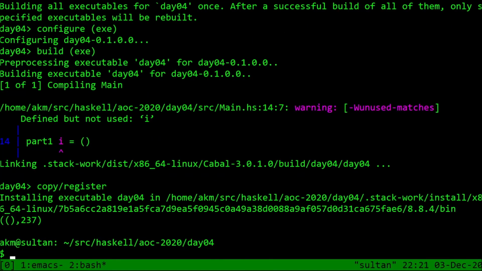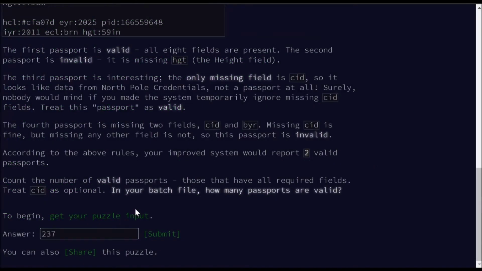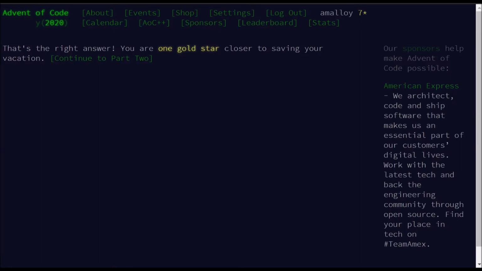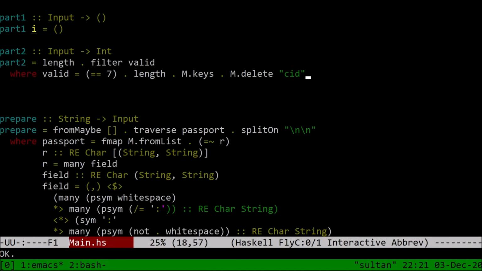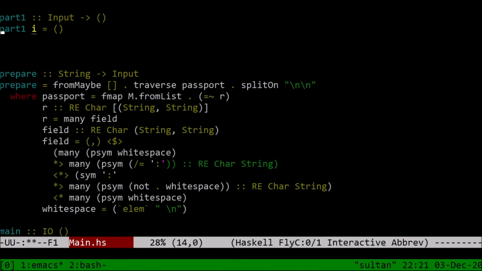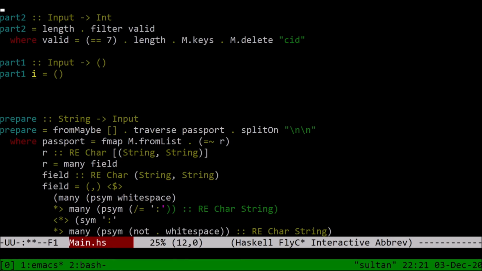All right, 237, that's a number. I like numbers. I put it part 2. All right, well, we'll enter this and see if the site likes it, and then we'll move it to the right place. That's the right answer. Okay. So before we look at part 2, let's just go fix this, which is easy. We just put it back up here and change the names.